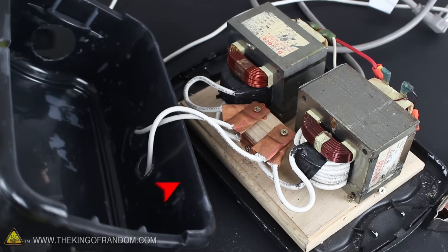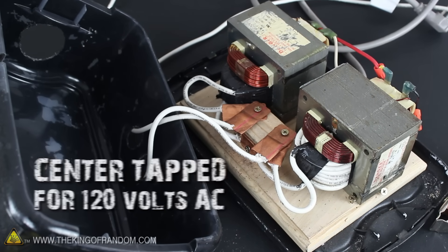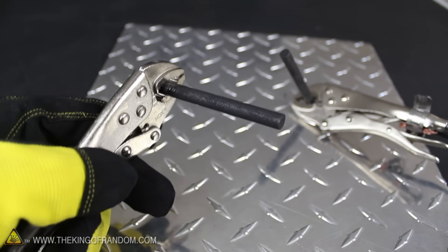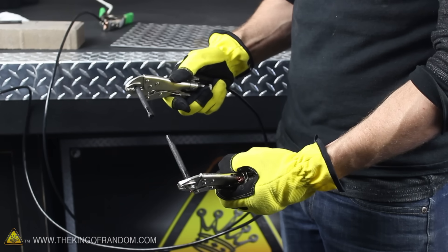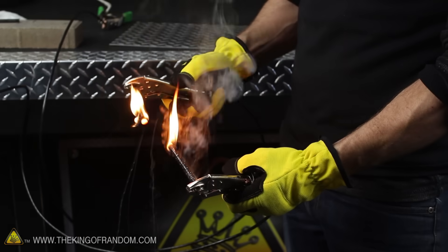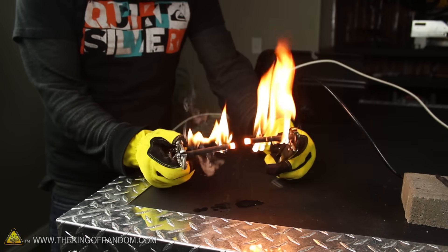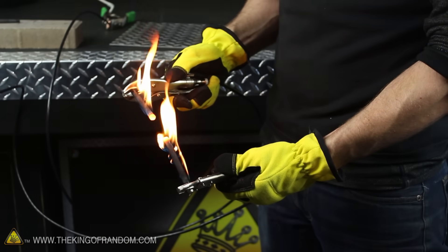Like this homemade version I put together with microwave parts — you might remember that project where we center-tapped the 2 transformers so it could power the arc furnace on 120 volts AC. However, it works much better on 240 volts, so let's just leave it as is. Now since the electrode grips are adjustable, they can be set to bite perfectly onto any sized carbon rod we need and hold them firmly in place. But there is something you need to know about these scavenged rods before you use them: the first time they make electrical contact, they're gonna catch on fire. There's some kind of wax in the rods that bursts into flames as soon as they touch, and it'll take anywhere from 20 to 30 seconds to burn it all out. It generates a lot of heat and a lot of smoke, so try to do it outside and away from anything flammable.